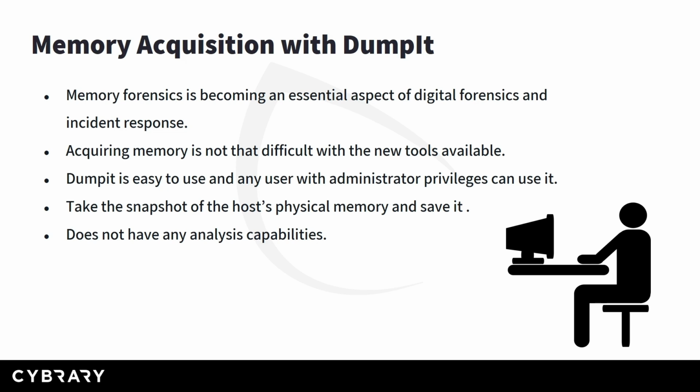While analyzing memory requires a set of skills, acquiring memory is not that difficult, all thanks to the new tools available. DumpIt makes this possible, even if the person in front of the affected computer is not technical. One of the major benefits of DumpIt is that it is very easy to use, and any user with administrator privileges can use it. The person needs to simply double-click the DumpIt executable and allow the tool to run. DumpIt will take the snapshot of the host's physical memory and save it into the folder where the tool executable is located. Since DumpIt is a simple tool, it doesn't have any analysis capabilities. Here is where the tools for memory analysis are needed.